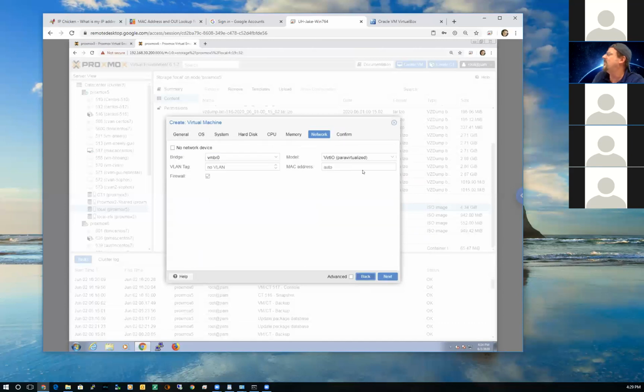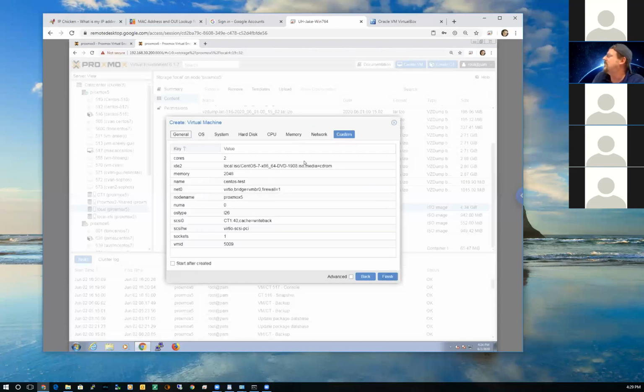Oh, and also I could have chosen whether I wanted the old Intel chipset network card or Realtek or VMware, if I was going to create an image to go over to VMware, or this default VirtIO network card, which is the fastest one.